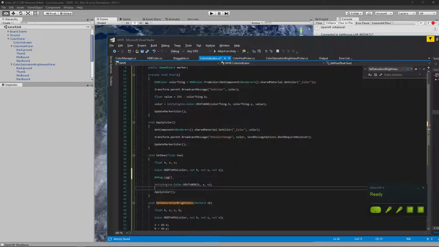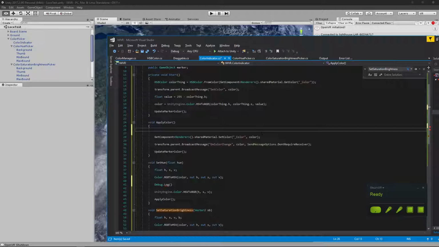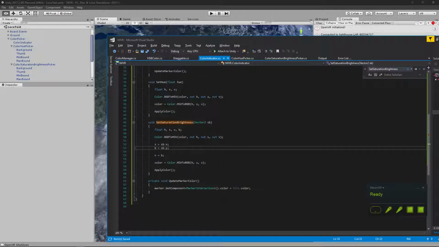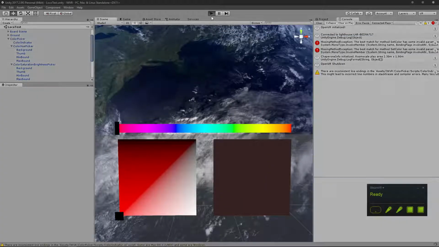It's not changing the final. Am I not, yeah. That's why. I wasn't setting color after the set hue was done. Why that thing didn't get updated.